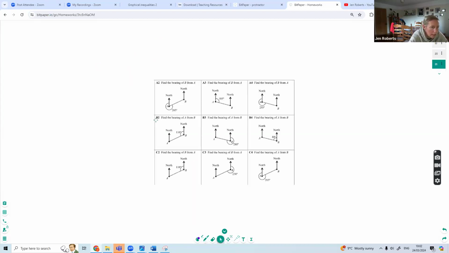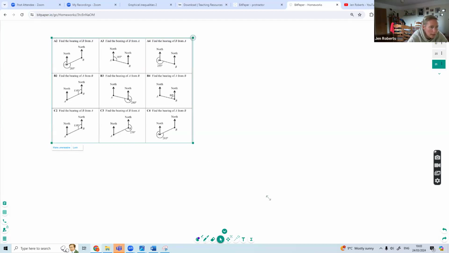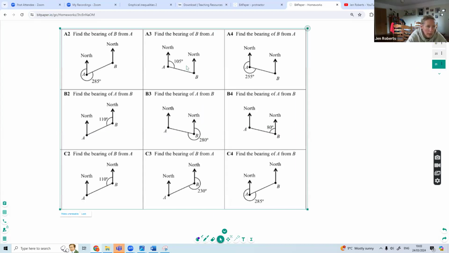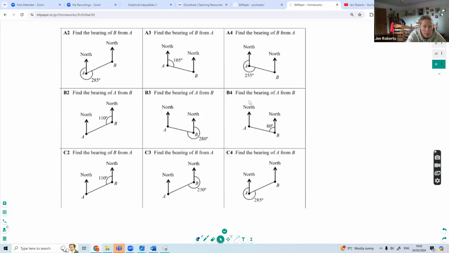Okay, quite a few questions for you to have a go at here. Have a go at all of these and see how you get on. I'm going to do them row by row. So if you want to just do the top row, maybe put me on pause when you're done. I'll look through those and you can do each section separately. Okay, let's start with this first one.